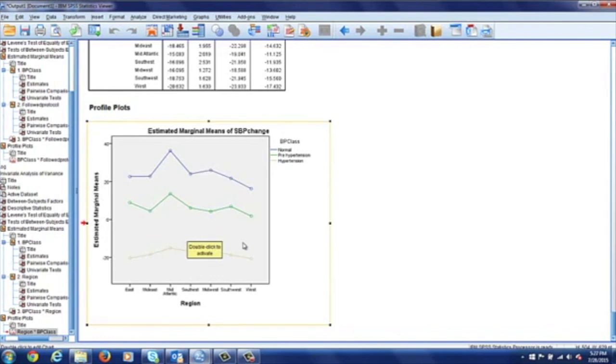Now in one of my other videos we actually solve for that, because the baseline blood pressure actually was significantly higher in this group. So this would be a case where we could run an analysis of covariance on top of this to control for the fact that this region had higher blood pressures. But in this straight factorial analysis, we don't have to. We're not going to do that, not in the context of this video.